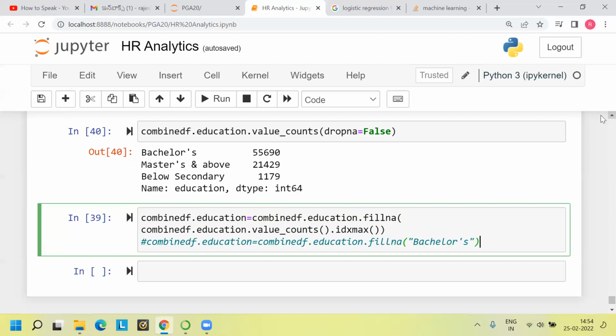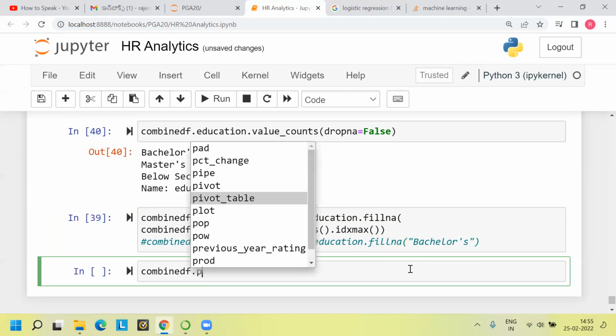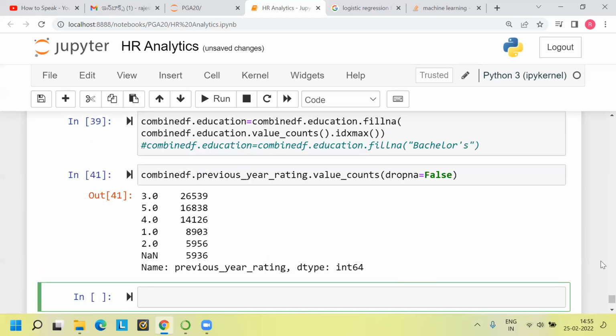Type combined here dot PRE and then press tab, it will automatically fill it. Dot value_counts, dropna equal to False. combined here dot previous_year_rating dot value_counts dropna is equal to False.